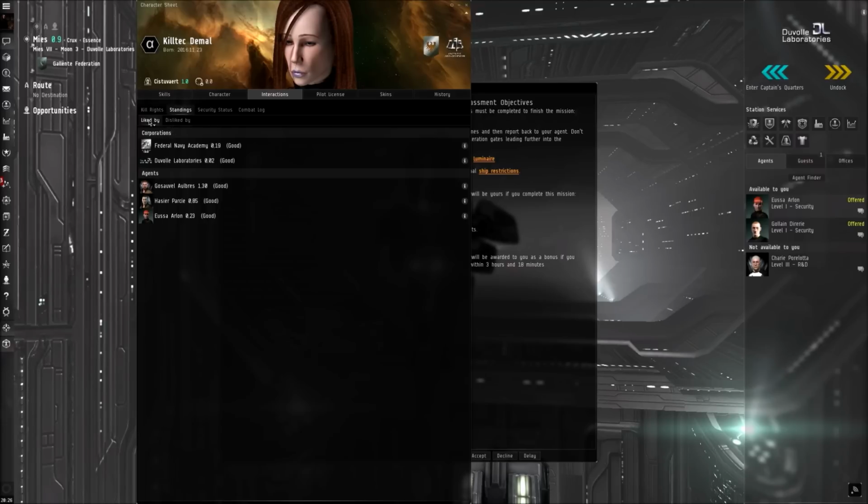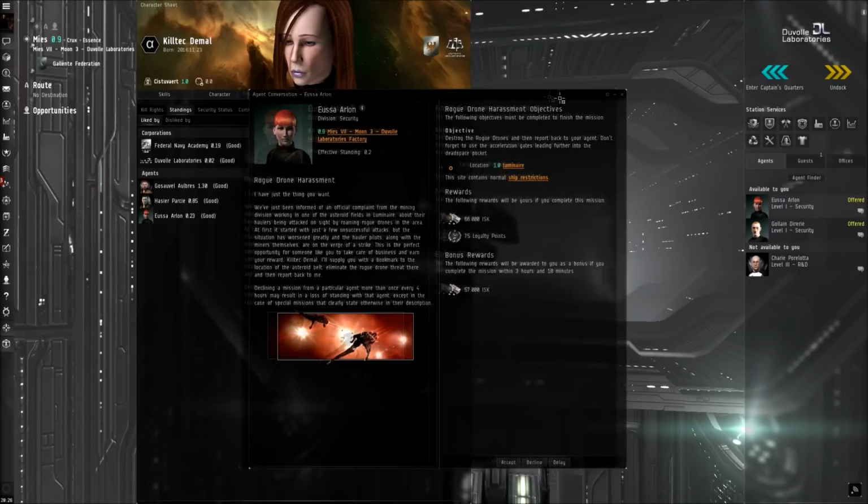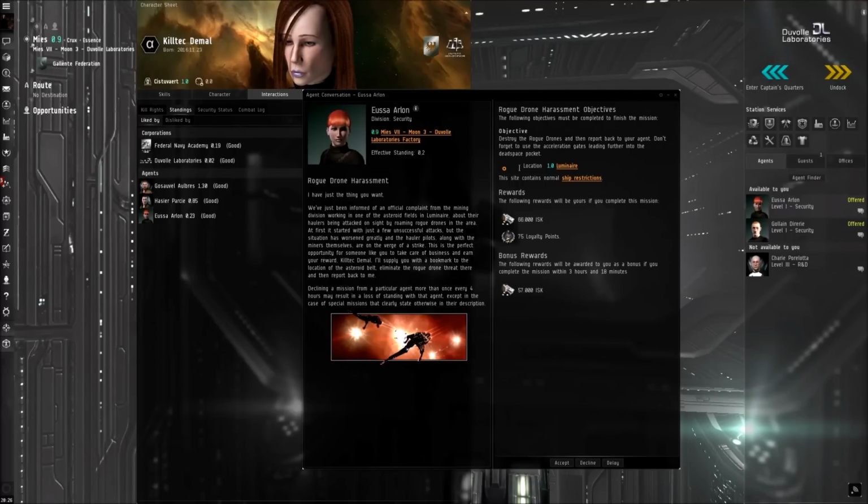It's actually similar to how security standing works. If you are at minus 5.0, the faction navy will shoot at you. That means if you keep doing your missions like you were doing before and do your missions against other factions like Caldari, this will drop really fast to minus 5 and you won't be able to enter Caldari space anymore. And you actually don't want to do that. That's really bad. So what can you do to stop something like that from happening?